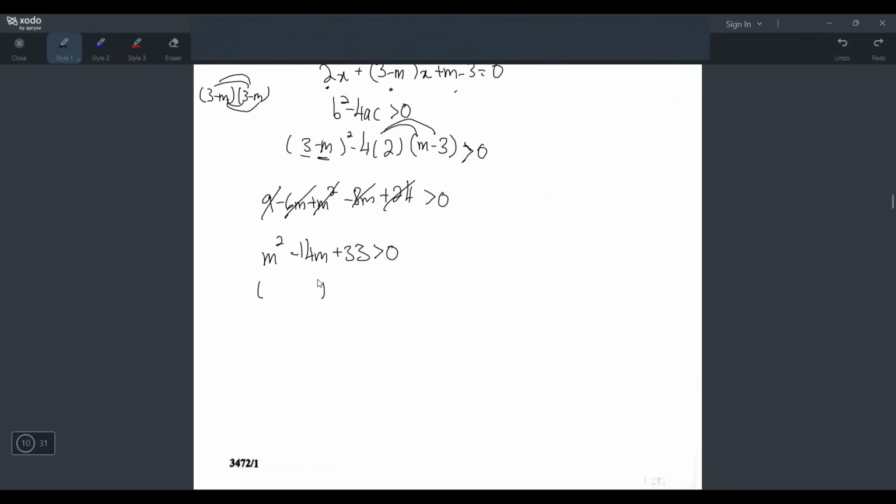So we have to use calculator to dapatkan two answers, right? But when you get the two answers, you realize I never write bigger here. I write equals. Memang you kena tulis equal dulu. Tak apa, kita tekan dulu. So what is the A? 1. What's the B? Negative 14. What's the C? 33. So I'm pressing my calculator. My calculator gives me 11 and 3. So the first M answer 11, the second answer 3.